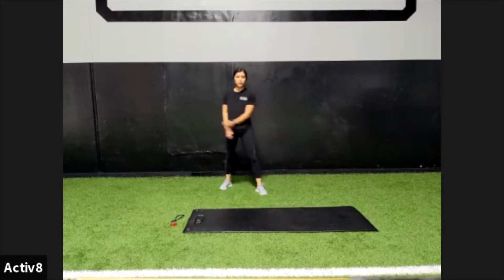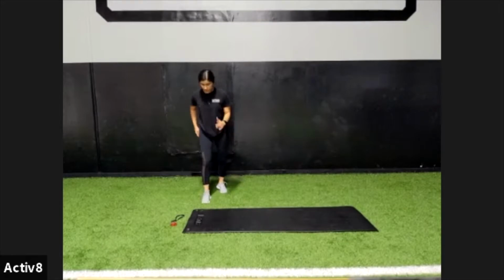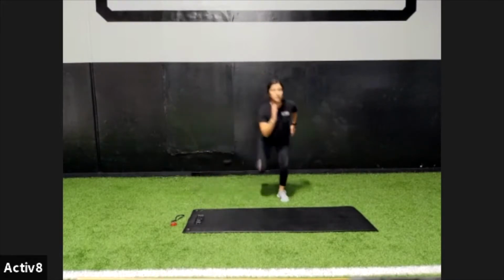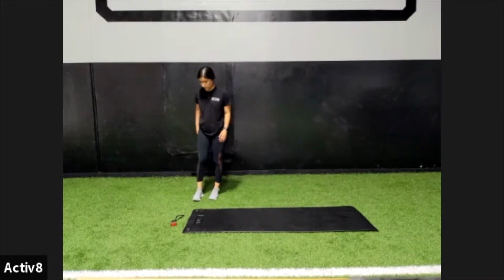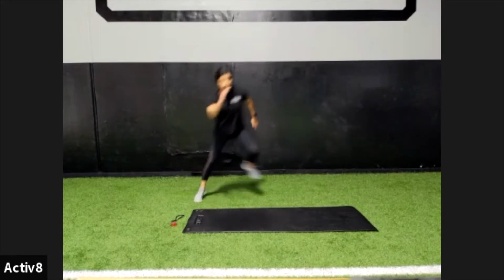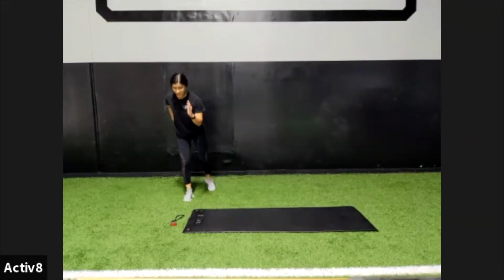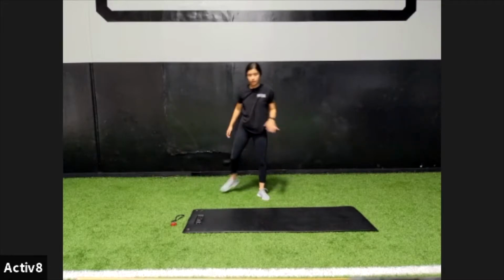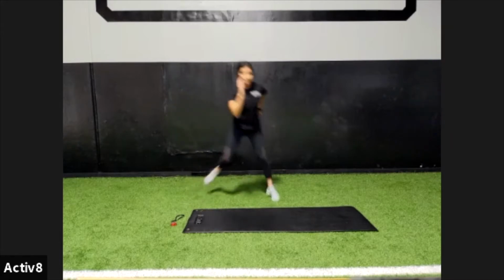Good. Now we're going to go the opposite way. Other leg in front here. Opposite arm in front. Get a little bit of height here. And land. Good. We got 3 more of those. Hinge those hips. Good. That was not my best one. We got 2 more. Good. Hold that position there. Last one. Good.